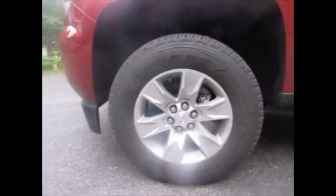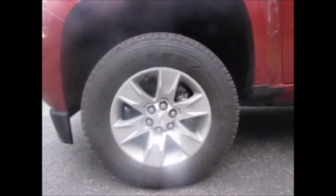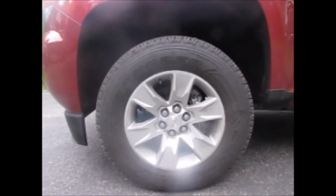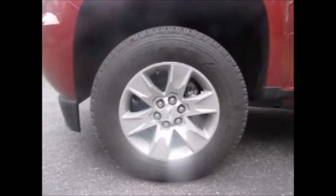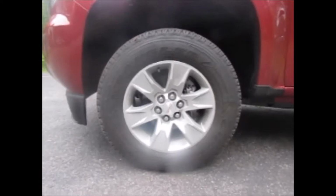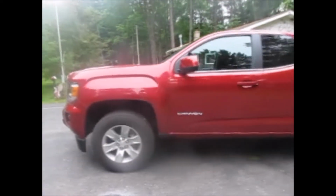These are the more basic wheels that you can get standard on the SLE. They are pretty nice though. They are a 17-inch cast aluminum wheel. I think they look very nice. They are wrapped in a 255/65 R17 Goodyear Wrangler tire, which is kind of nice looking.